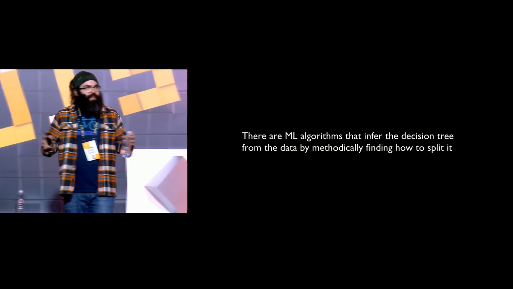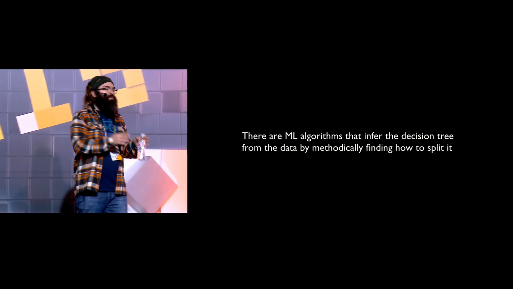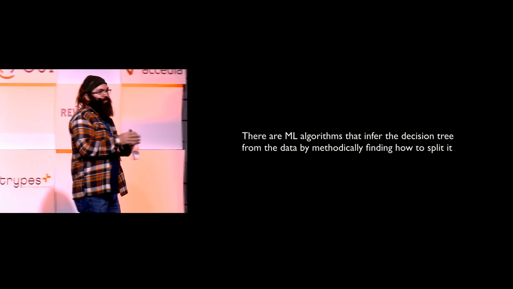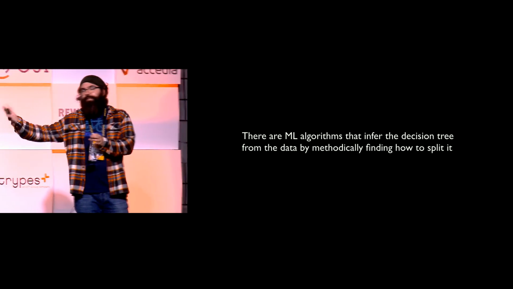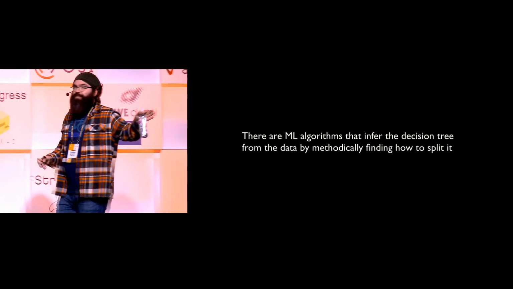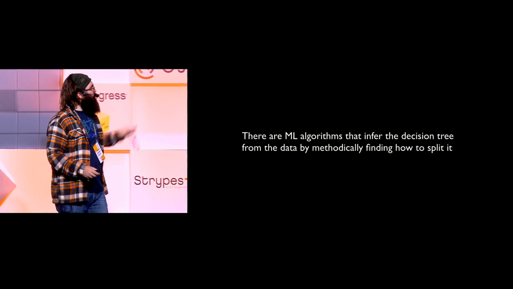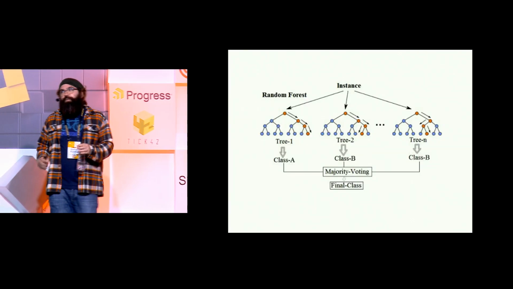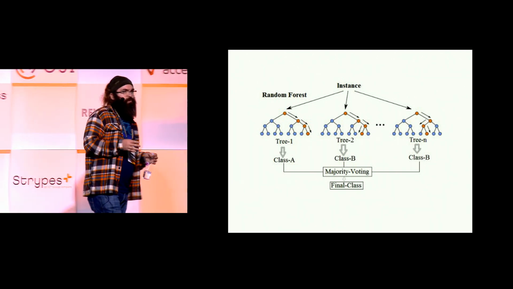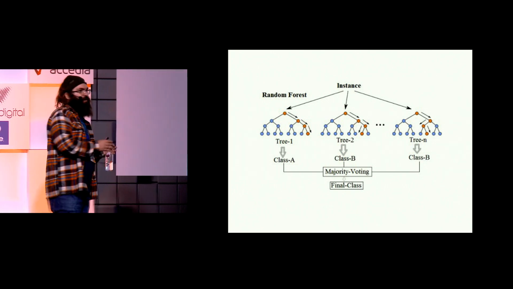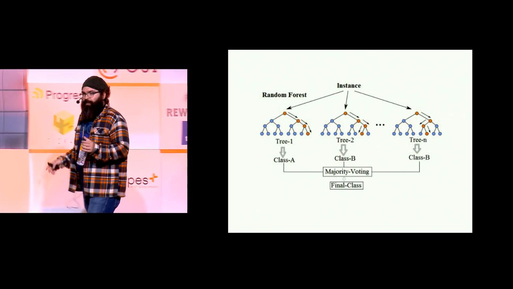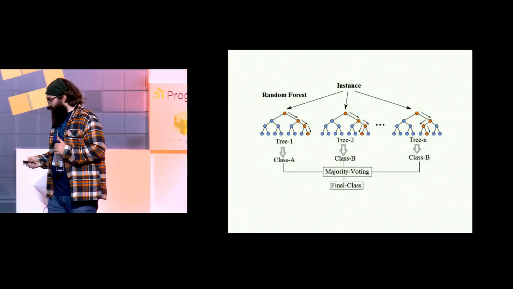Cool. So essentially, there are machine learning algorithms that are able to infer a good decision tree for a piece of data. They find a way to split the decision making. It can be if it's here and here, this class, otherwise that class. There's some math under this, and we won't get into it. And finally, there's something called the random forest, which is when you train multiple decision trees and you constrain each tree. For example, you train each tree with a subset of the features. And then finally, you take a majority vote. That's actually very useful in practice.